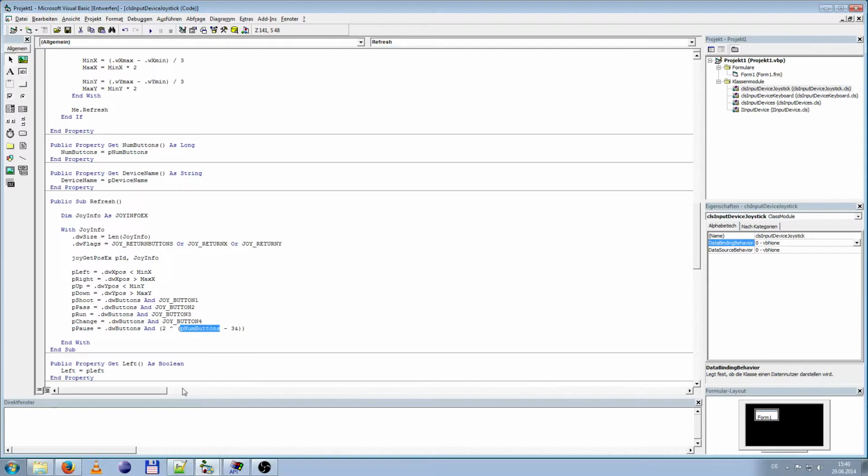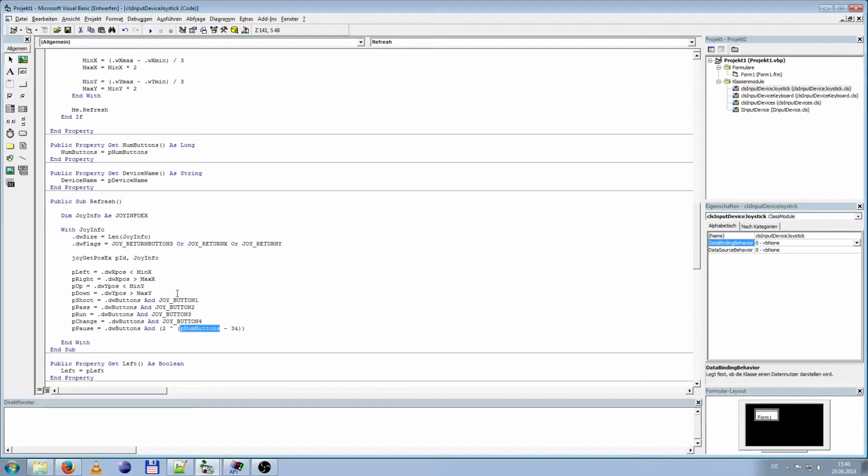So I'm just going to say 2 to the power of maximum number of buttons minus 3, and this will be the pause button. It could change for some controllers. Maybe later on we'll make the usage of which buttons you use selectable by the user, you know, do your own configuration stuff, but that's far away as far as I can tell now.